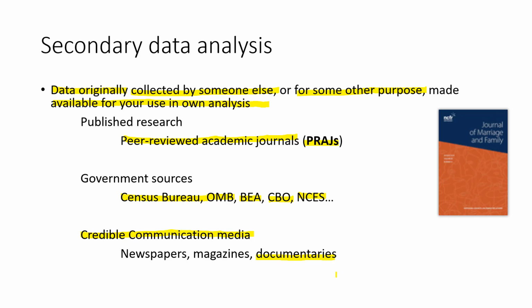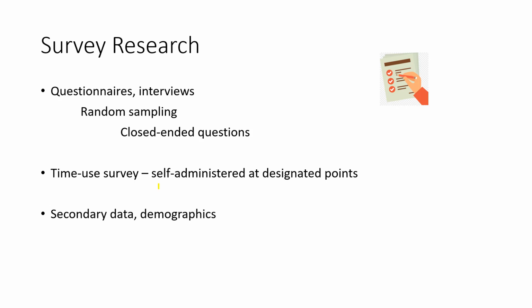That's why if you stick to legitimate, credible news sources, peer-reviewed journal sources, academic studies, just government data sources, then you won't go wrong. You won't even have to worry about that. This is what's going to take some practice looking these up, reading them. Some other types of research, survey research, where you can find questionnaires, surveys, interviews. This is done through random sampling, typically closed-ended questions so that you don't give people the opportunity to expound. You just want them to give fairly simple answers to questions.